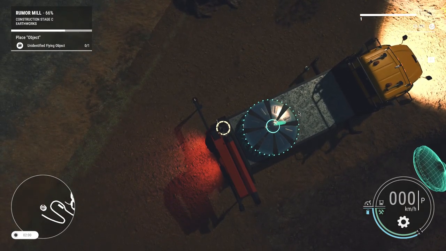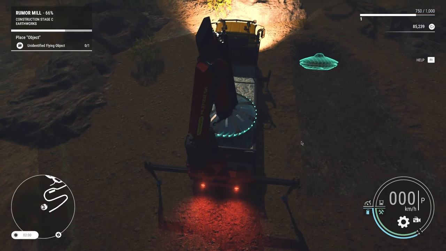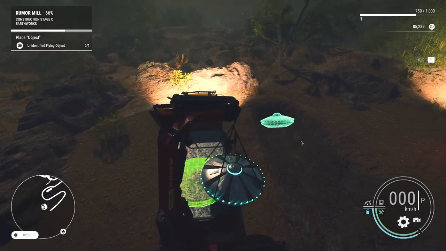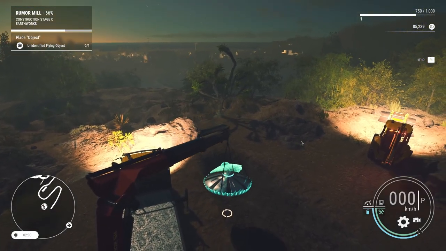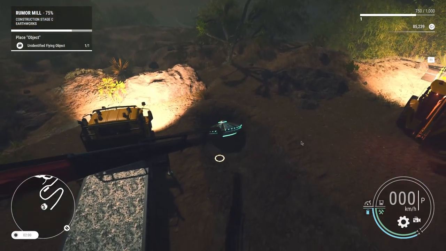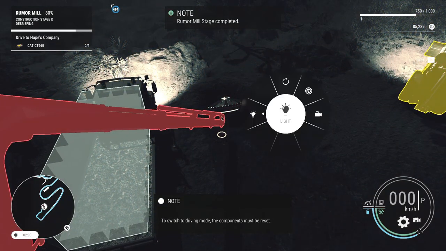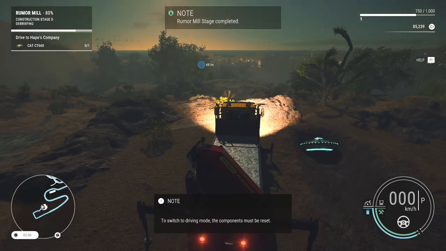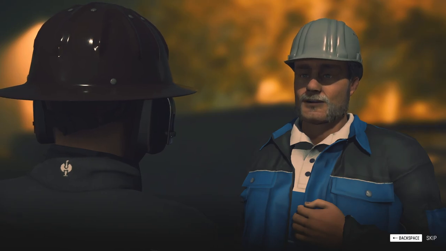All right, so we just go up and up here, unfold. And again, I'm going to change my camera angle slightly just so I can see better. There we go, out we go, and then down, click, yes, out, boom, extend. There we go, okay. Let me just fold that back up. There we go. Reset. Drive to Hape's company. Okay. 491. I don't know if I can trash travel. We'll try to, though.